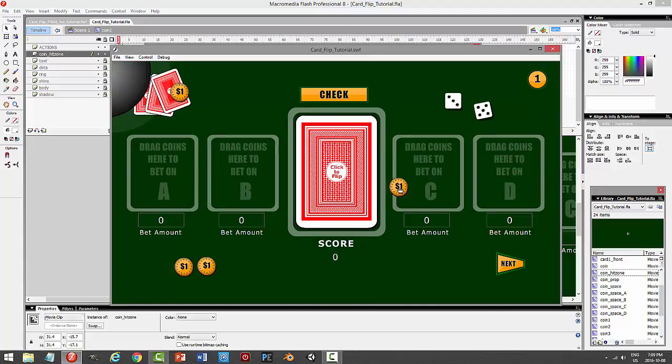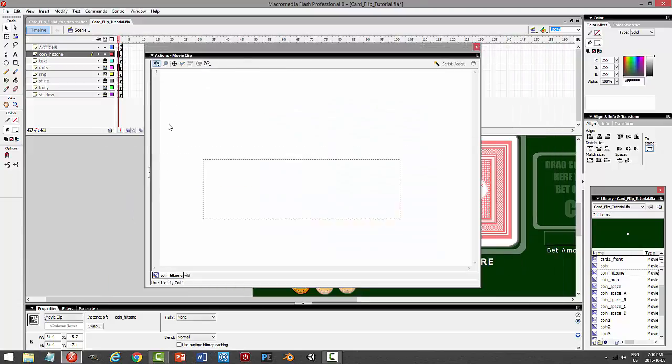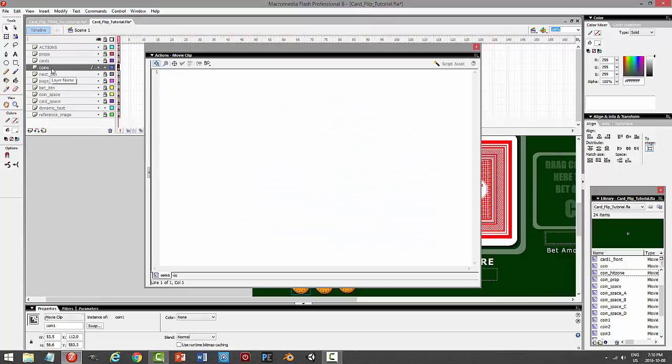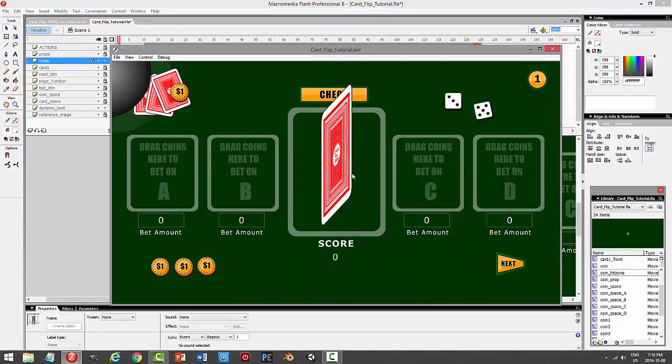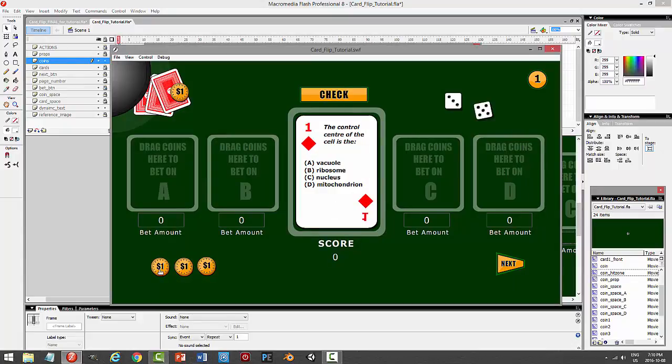And I see that it goes under the card. I don't like that, so I'm about to change my layers. Okay, let's do that right away. I want the coins above the cards. So, even if the card was flipped, I want to get over to C. I don't want it underneath. Let's try D. Okay, great.